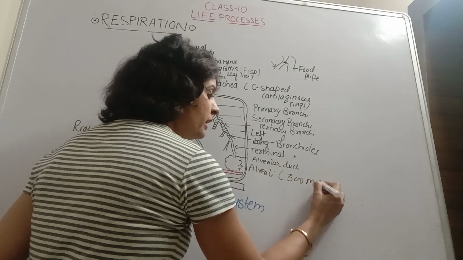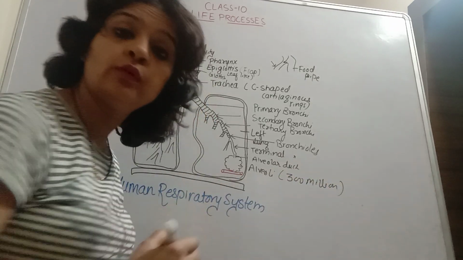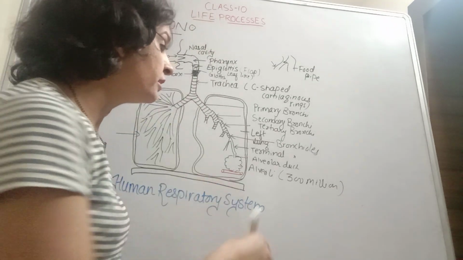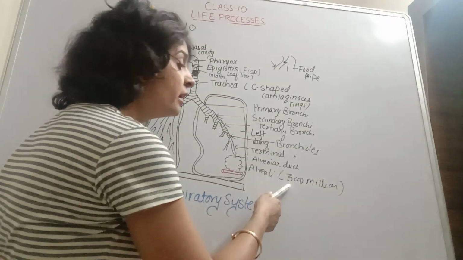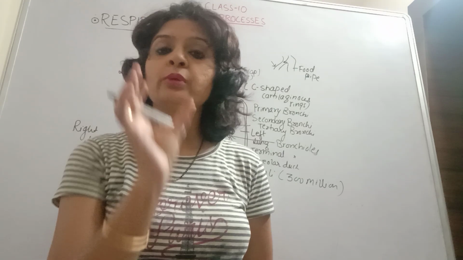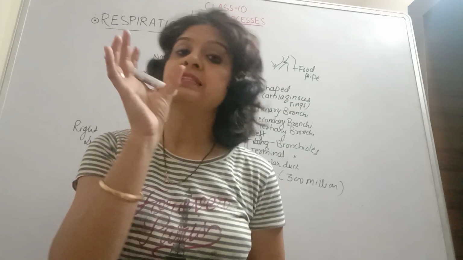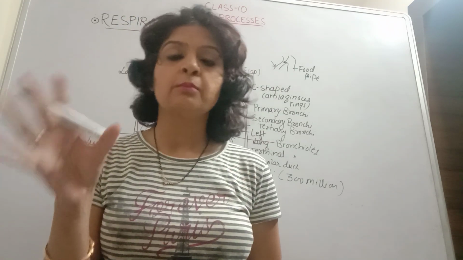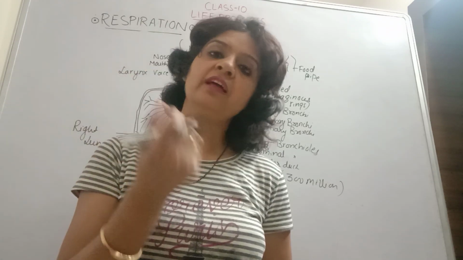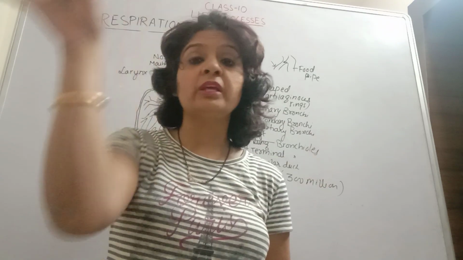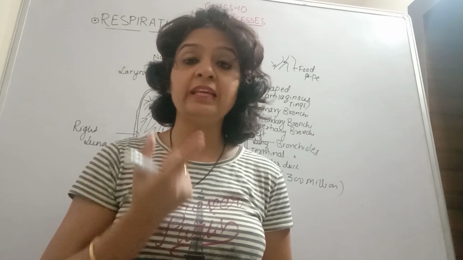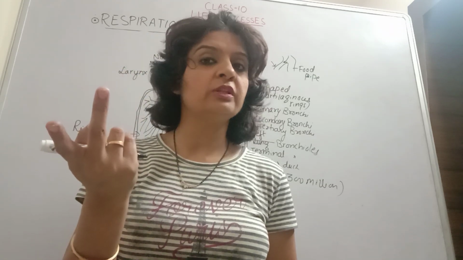are around 300 million alveoli present in our lungs. In both the lungs, if we calculate, the number comes around 300 million alveoli. Just imagine a tree with a tree trunk. That is the trachea. The branches being the bronchi, bronchioles, and finally the leaves are your alveoli. So you can see a tree with so many alveoli, so many leaves. So leaves here are compared with the alveoli.